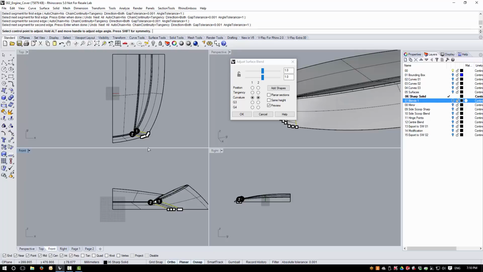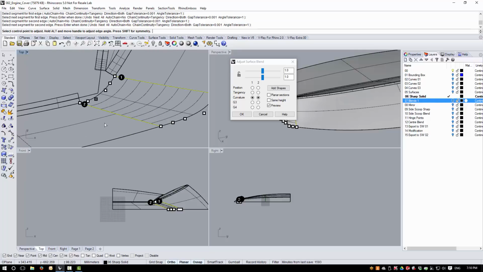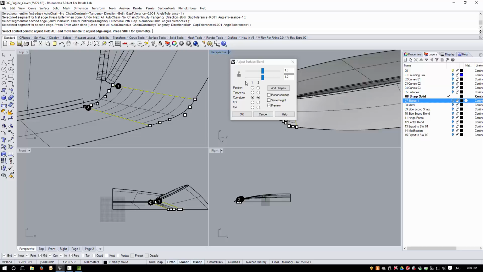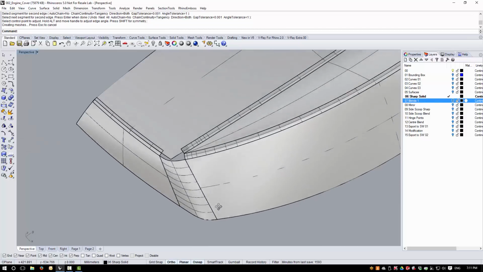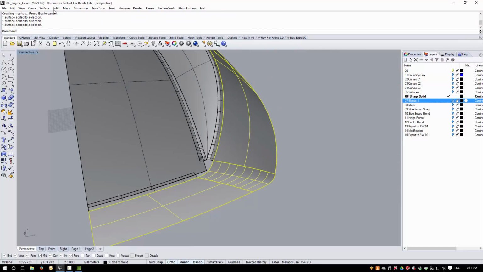Now I'm going to look at this in top view just to look at the shape of the blend, and I'm going to lock the sliders, and I'm just going to push out the blend shape a bit so it's not quite as flat. Okay. What I want to make sure doesn't happen is I don't want to get a sort of an S shape here, so I'll pull this slider back slightly, but I just want it to be slightly bigger than 1 here. Okay, so I may need to look at this with an environment map.